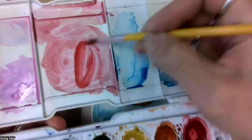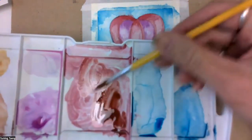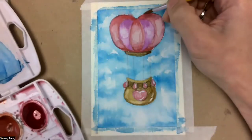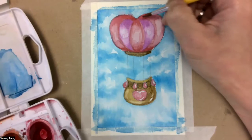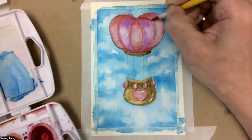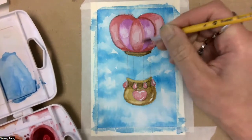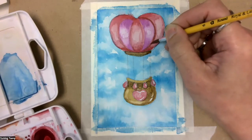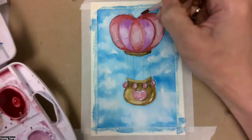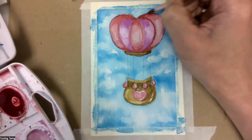So right now, a little bit more red, a little bit more brown. I want the red to look darker, so you need to add a little bit of brown, but I don't want it too dark, okay? So I'm going to show you these two colors added together, and I'm going to highlight a line. So right now, let's highlight a line. Highlight. There you go. Okay. And a little bit on the top.